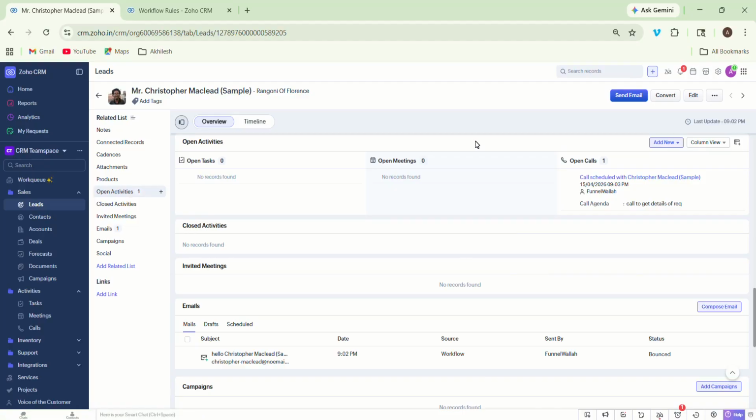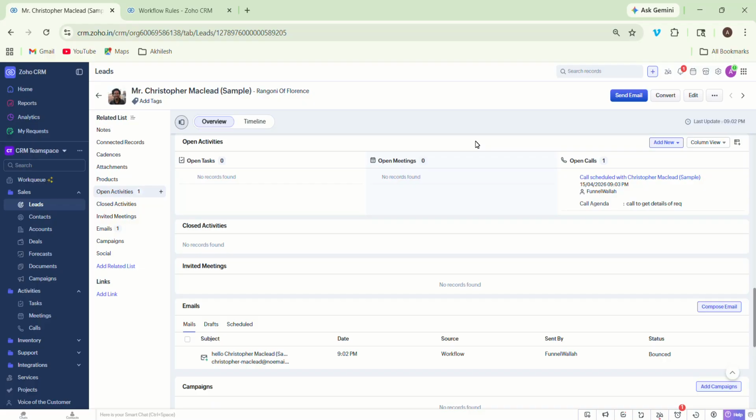One, as soon as the lead came in, we saw to it that they get a message, we get a call scheduled as well. Okay, so understand what we did here is that we have reached out to the lead immediately. So if they register, the first communication that goes from us, even not via call, maybe on an email or on WhatsApp, will go out immediately. Okay, so this is the first thing.